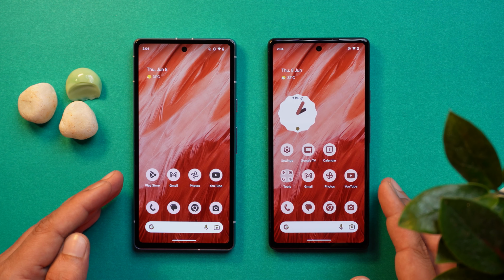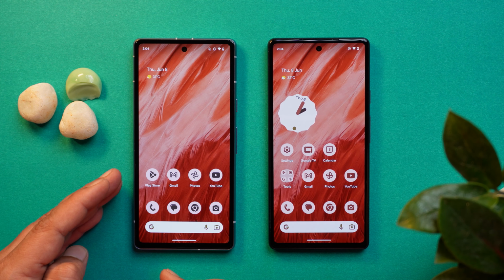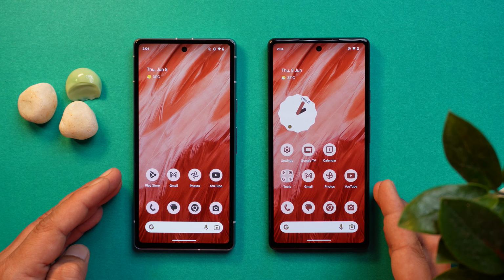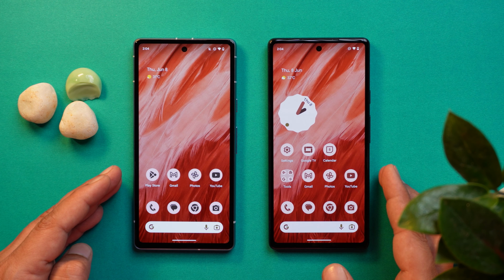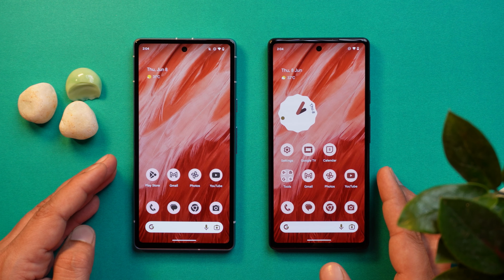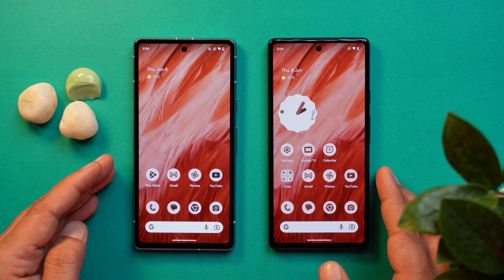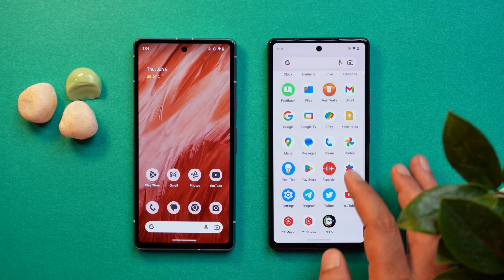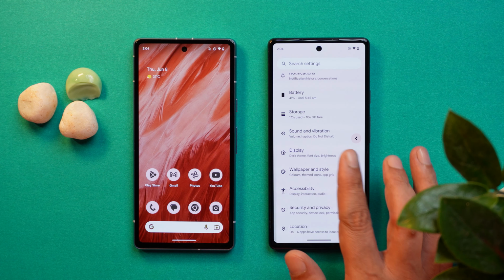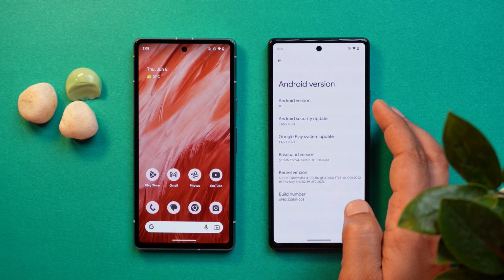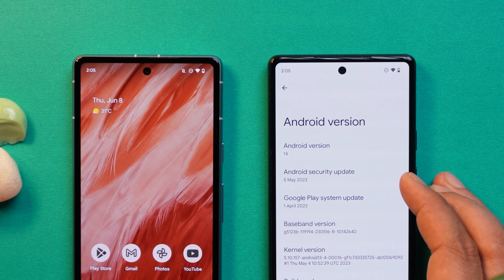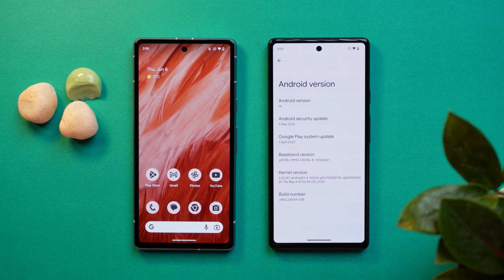So here in this entire video, towards the left hand side, we have Pixel 7a, and towards the right hand side, we have Pixel 6a. On 6a, we are running Android 14 Beta 3, and on 7a, we have the stable version of Android 13. First of all, let me show you the software information. If we go to the About section, here you can see the Android version is Android 14 and Beta 3 still comes with the 5th May 2023 security patch and the build number is .008.